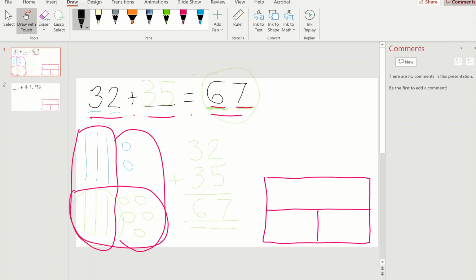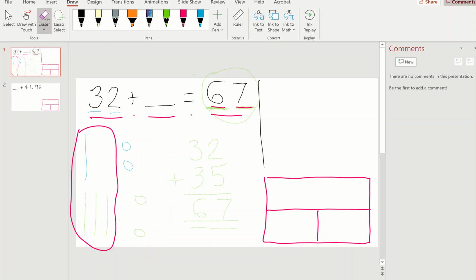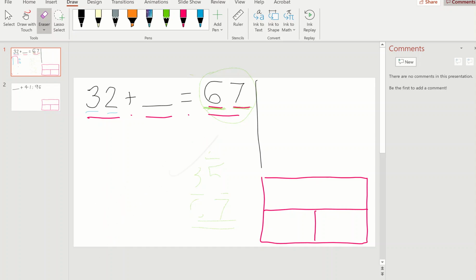Now, the other way you could look at this, and again I'll give you a bit of a choice, is to think about the numbers that you do have. If we take that away, in fact let's get rid of all this actually. There we go. Let's get rid of all this, so it doesn't become too much on one screen. I don't want to confuse anybody. So the other way to look at this would be to think about it as a bit of a bar model.